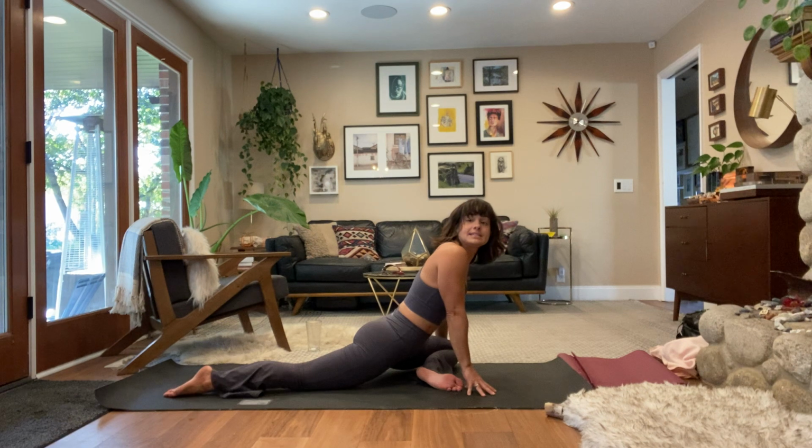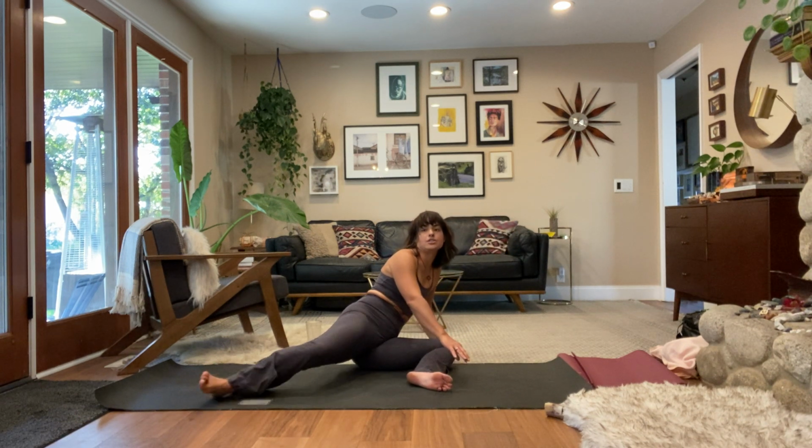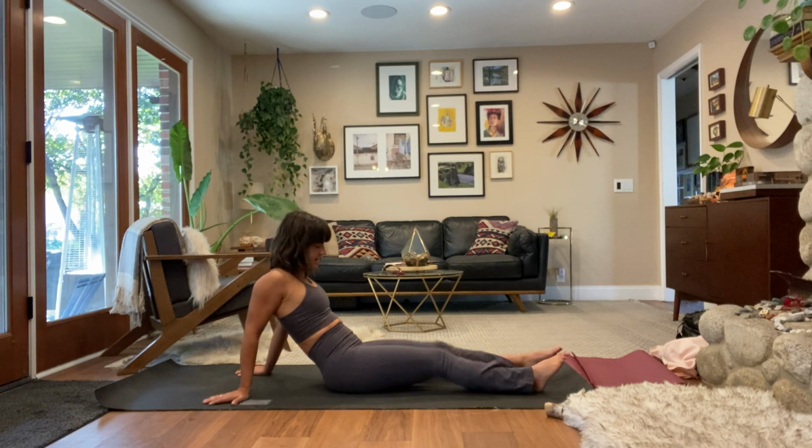Then nice and easy, allow your hips to open, your back knee to bend, sit over onto your left butt cheek, swing your right leg around. Once your right leg swings around, take both legs out in front of you, and again, give them that gentle shake out, shake, shake, shake.